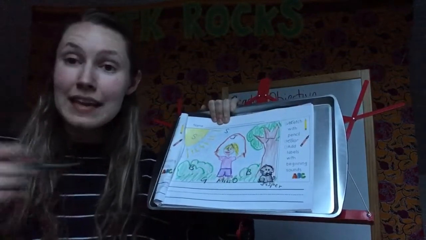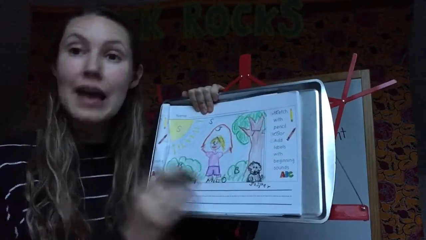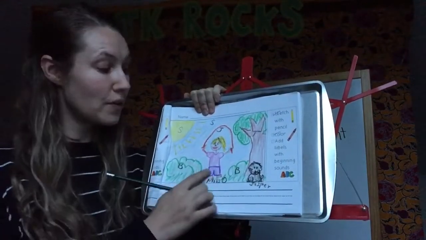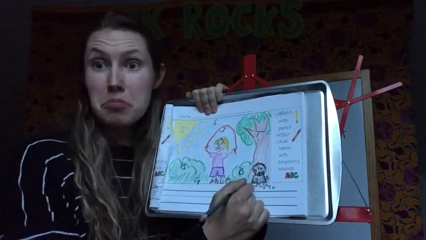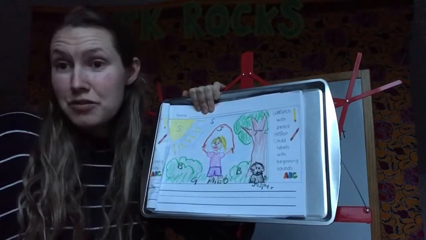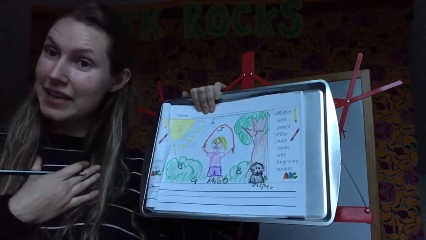Now it's time for me to think about that 2-word sentence that I told you about. So who and what are they doing? Now the who in this picture is me. Now I wouldn't say me jumps because that's not how you say things. You don't say me do this. You would say I do this.